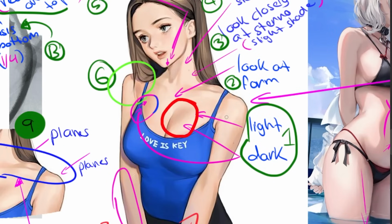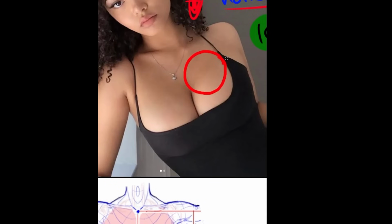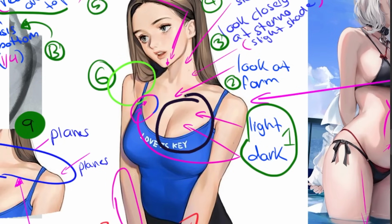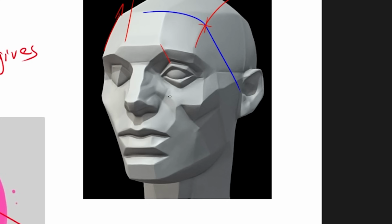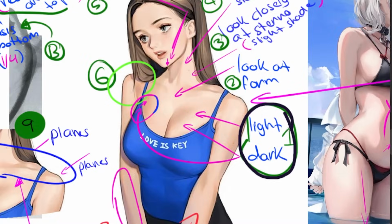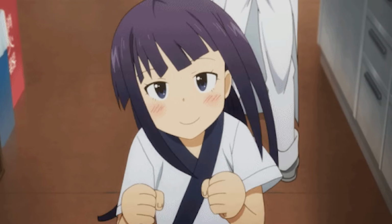But the great thing about studying this way is that those are 3 different times I've thought about it, and each time I come back to it, I come with a fresh mind. And so what happened here is that I realized that is actually not a blush, that is a 3D plane. And since I'm still kind of a newbie to art, I still always need that reminder that, hey, this is a 3D object.